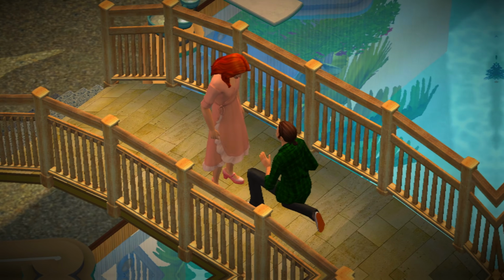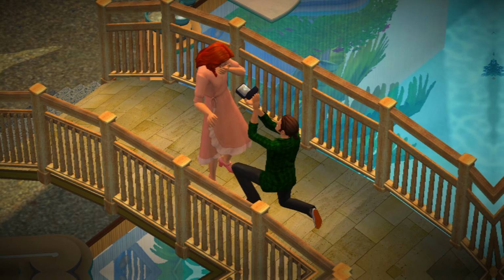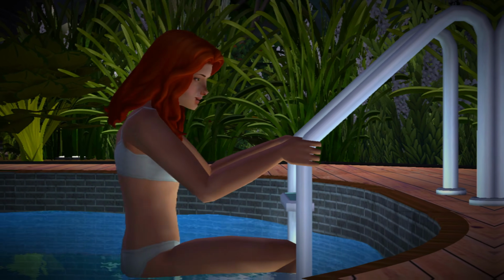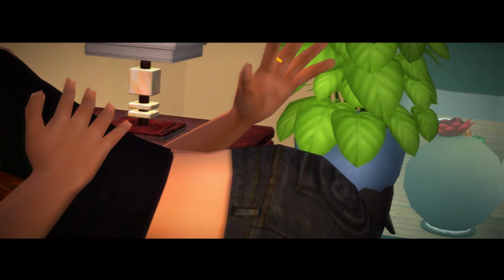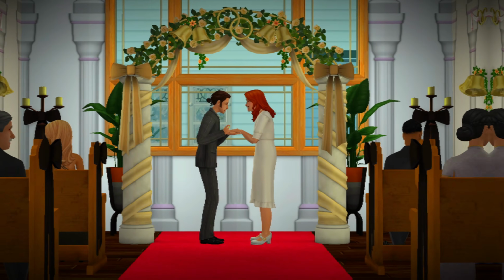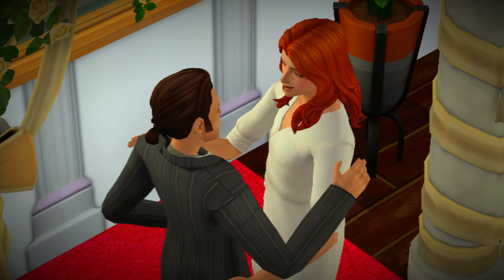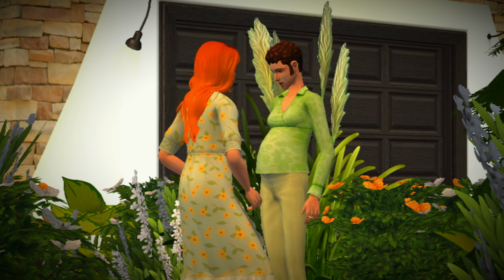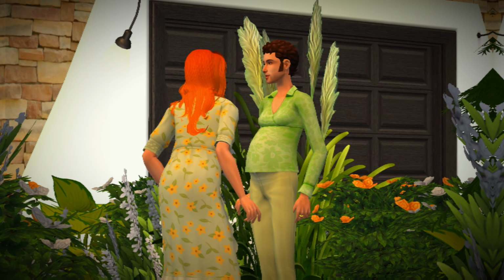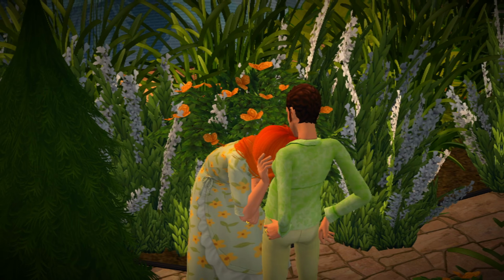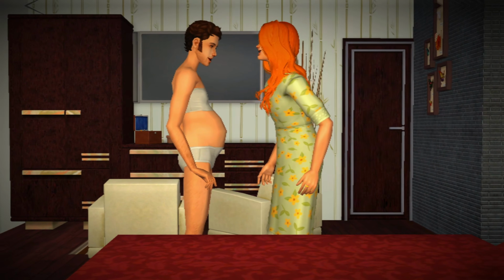But what happens when you change the way that the game treats the sim? Well, what happens is the game will now recognize your sim as their chosen gender, meaning that their pronouns will be updated and also other sims will acknowledge them as belonging to this new gender. So how cool is that? So for example, straight male sims will be attracted to MTF sims even though they're not biological women. This way their biological sex does not change, meaning that a transgender woman will never be able to get pregnant, but she will be referred to as she or hers.